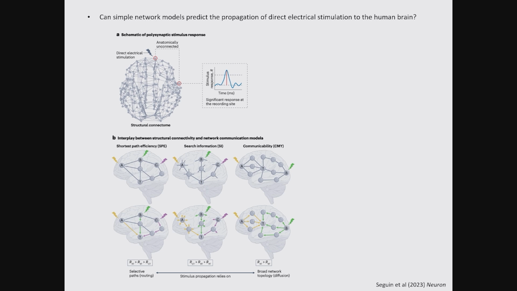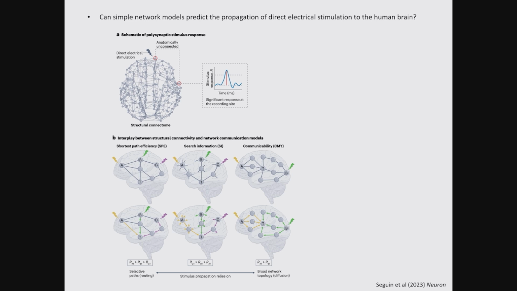The first one here on the left is the shortest path model. The shortest path model is really baked into a lot of measures of network neuroscience, often tacitly. If you compute local efficiency, global efficiency, characteristic path length, betweenness centrality, closeness centrality, or small worldness index, all of these things assume that signals in the brain are flowing via the shortest path.